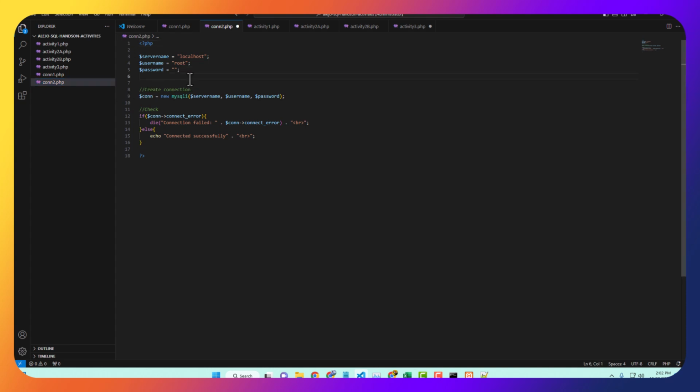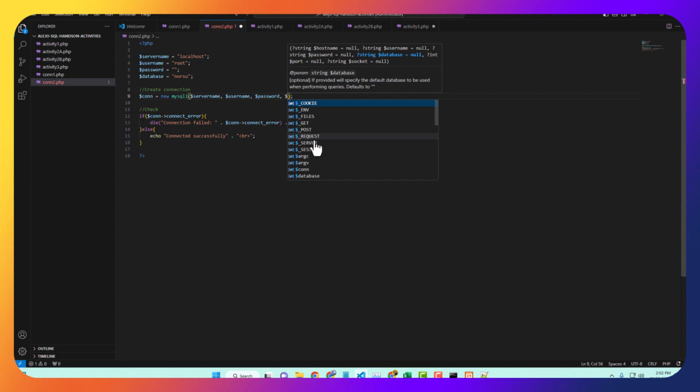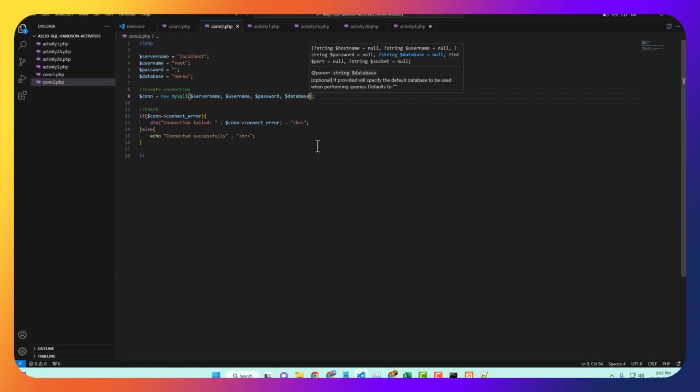So for example, database is equal to Nurso. For example, Nurso is our database. So we will add this one to the fourth parameter. So that means in our database connection, we are now having a concentration of selecting our database for Nurso.